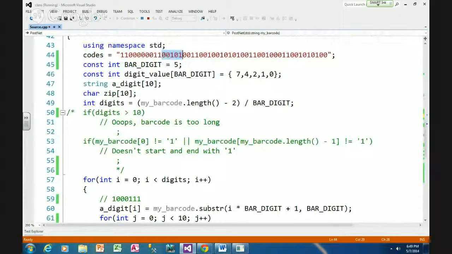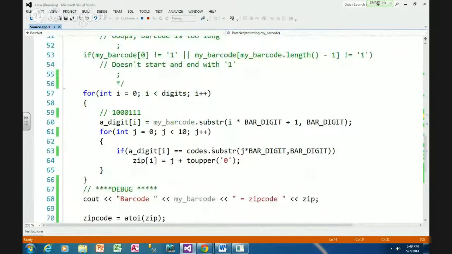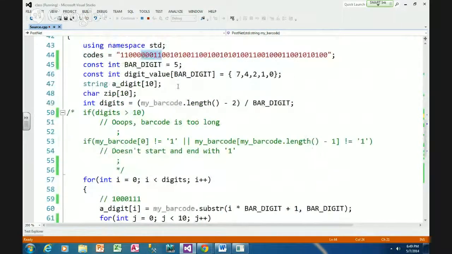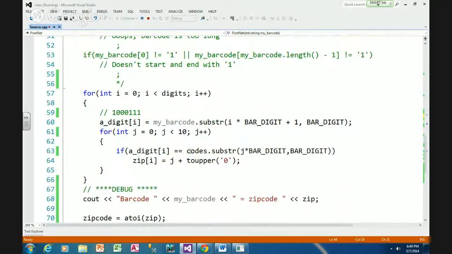So I said 00011 was the value 1, right? So when our number here, our j, is 1, 1 times 5, for 5, all right, here's 0, 1, 2, 3, 4, 5, for 5 digits, that's that sequence right there. And when I do a comparison, those will be equal to each other.